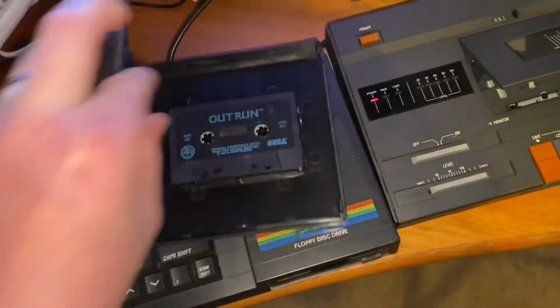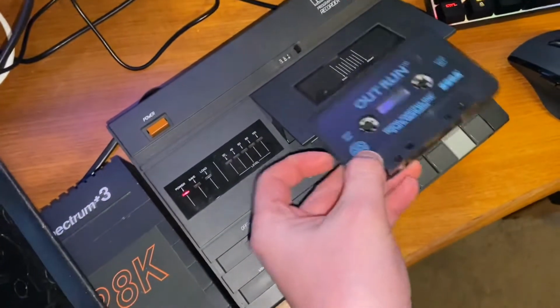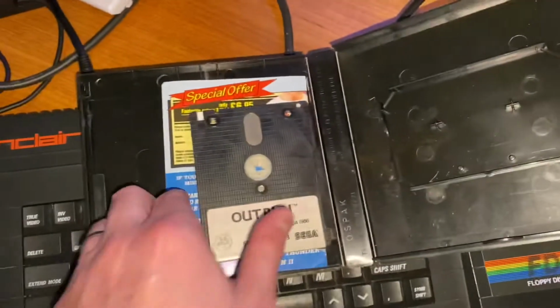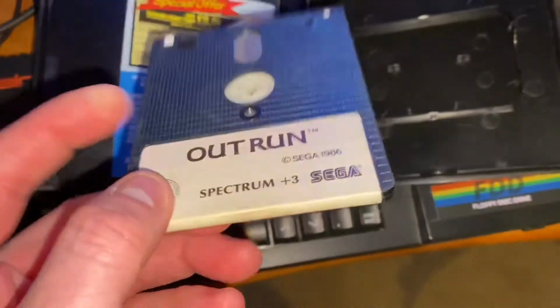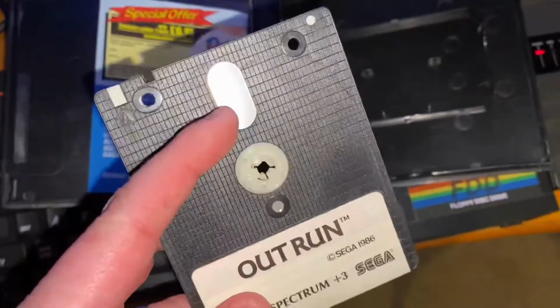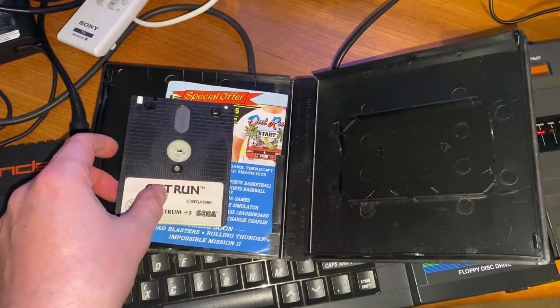So we're going to have to play the audio track on the tape deck because that's the way that it's intended, even though I know the 128K version already has a soundtrack, I think, through the AY chip on the Spectrum. But yeah, let's see if this works. Obviously the box is a bit tatty, but hopefully the disc has been protected over these years and the data is still good. So let's set it up and see what happens.